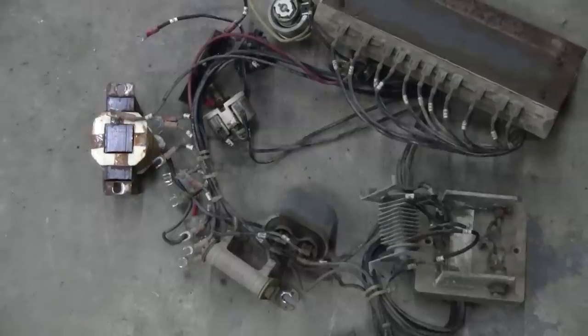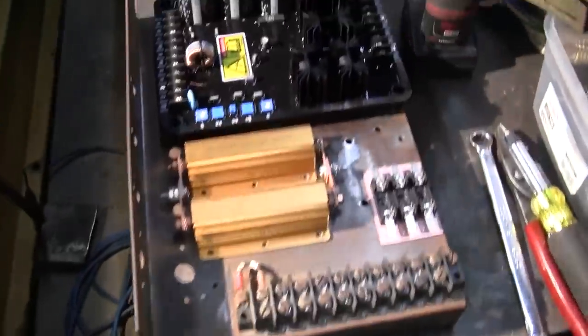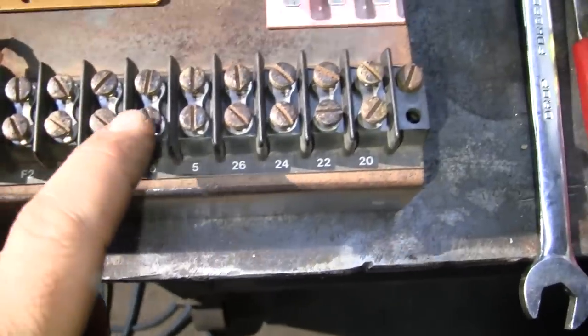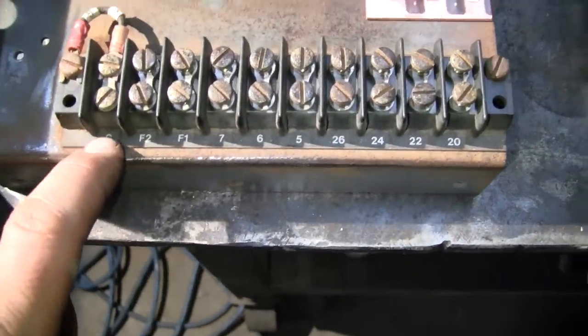Took it all off in one shot. And here's our layout. Terminal strip cleaned up pretty well. I'm going to reuse that since it's got all the numbers here.